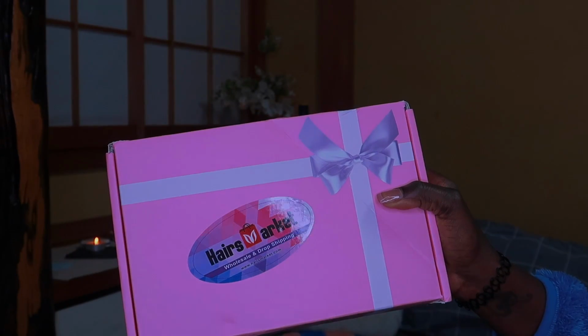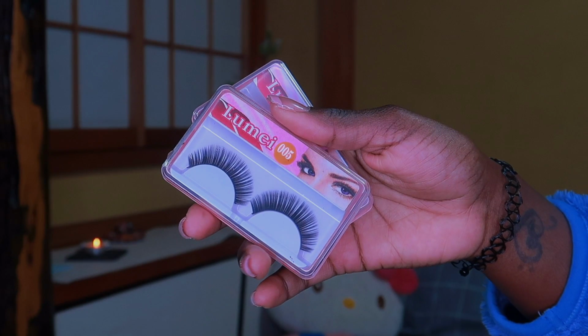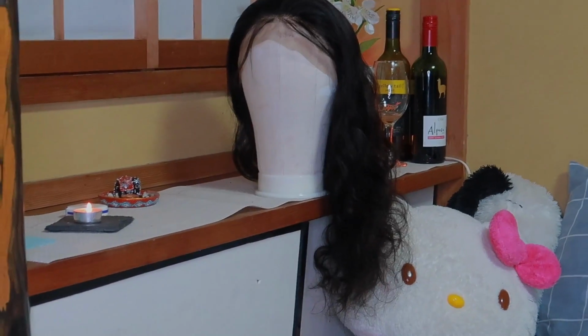So this unit is from Hairsmarket.com, one of my favorites right now, not joking. You get a mesh wig cap, lashes, and this pink and white bow scrunchie. So this is what the lace is looking like without having anything done to it. You know we don't just take wigs out of boxes and put them on our heads, right? The lace isn't my skin tone. It's a little light, so I'm going to have to color that towards the end.